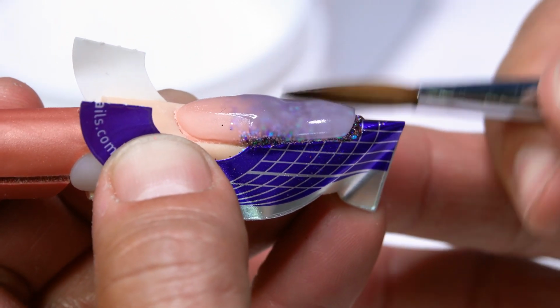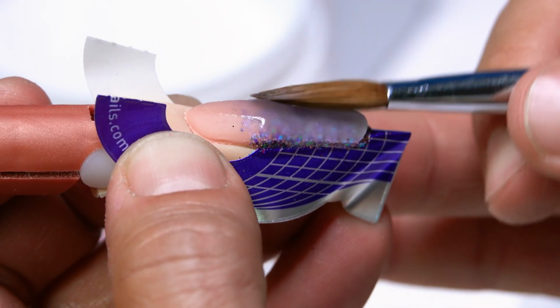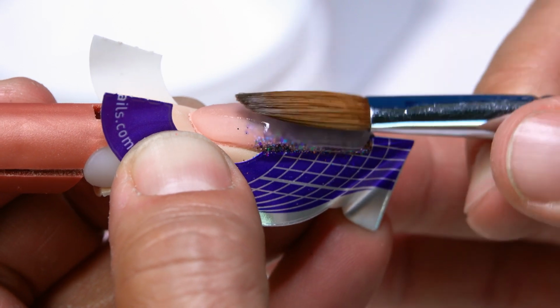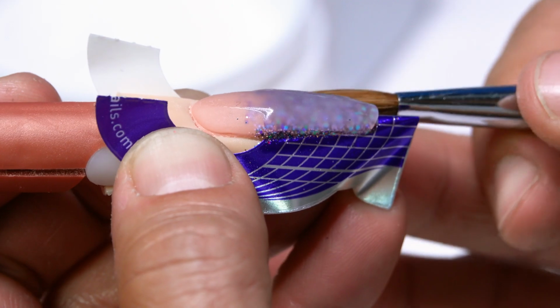We need to give this just enough time to settle, so that when I actually start to use the body of the brush and put this into place, creating strength, I'm able to shape it without any little dots or bubbles in the surface.